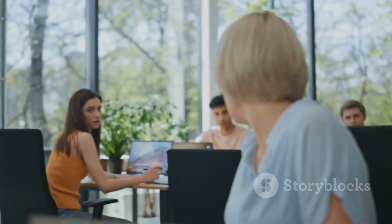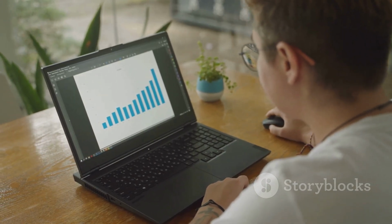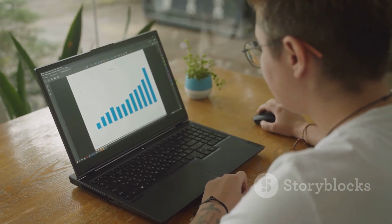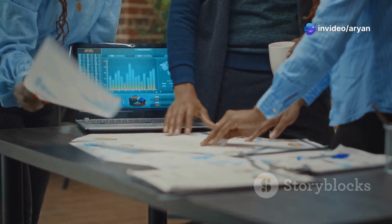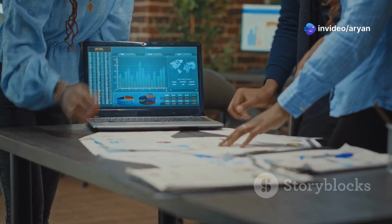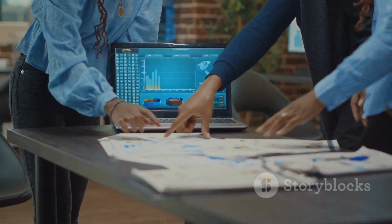Now before you click away thinking this is just for spreadsheet wizards, trust me, this is about to change your workflow game. If you're still manually entering data or running repetitive tasks in Excel, you're likely wasting precious time and risking errors. Excel automation can help eliminate the need for manual work, drastically saving time and improving accuracy. Instead of focusing on routine tasks, automation lets you direct your energy toward more strategic and creative tasks, those that drive your project or business forward.